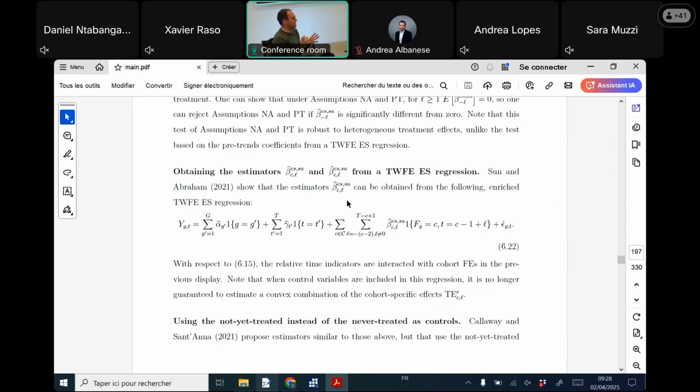But here this is just out of convenience, out of computational convenience to speed up computation, which, like we discussed, when you have very large data sets, is not a consideration we should ignore, but more in terms of the properties of the estimators. So estimators with never treated might give you a bit more robustness against a violation of one of our assumptions. Yeah, exactly. The no anticipation assumption.